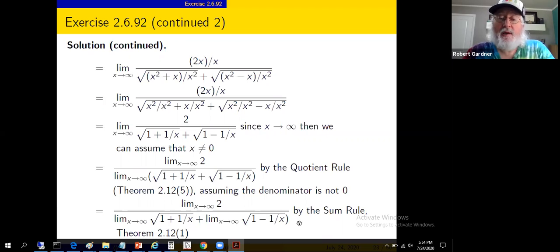This is that thing I was talking about. You won't think of this as distribution. Just go right ahead. Don't tell anybody about it. It behaves like distribution. It's not distribution because you're not multiplying. You're taking limits. But if that helps you remember, whatever. All right. Now I need to get the limits inside these square roots. Root rule will let me do that, provided we don't get square roots of negatives.